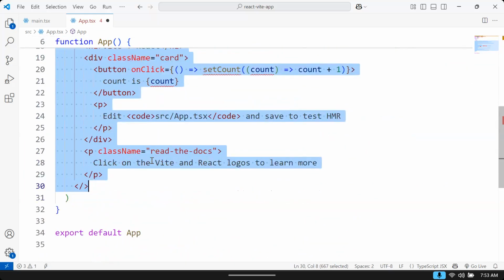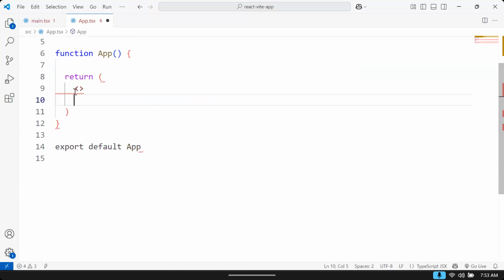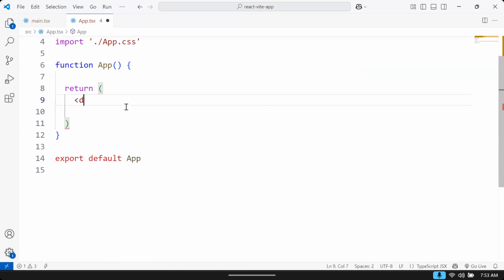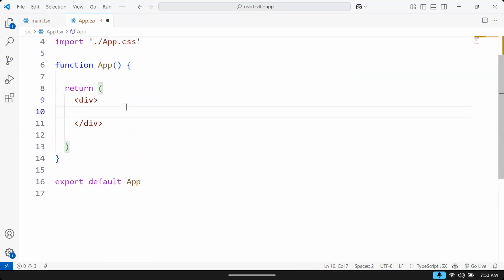Whatever is there, I will remove. It will just return a div. And yeah, here we need to create one startup interface. What we now need here is, I will keep a header.